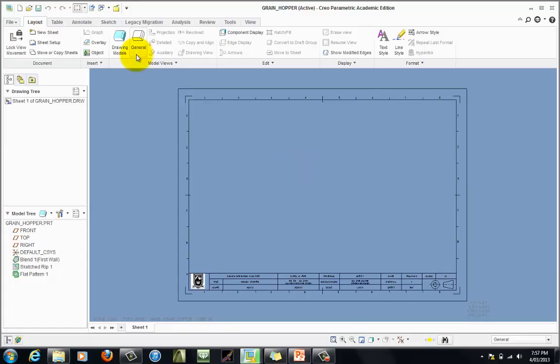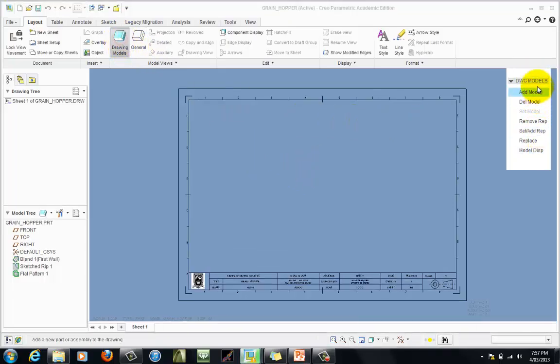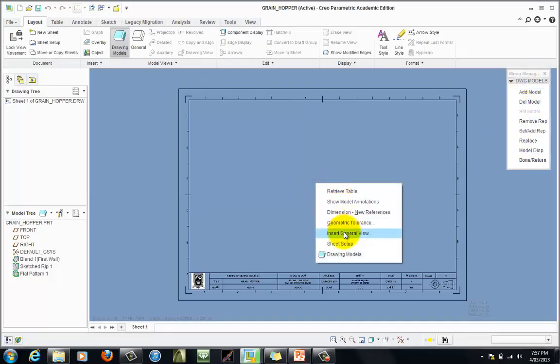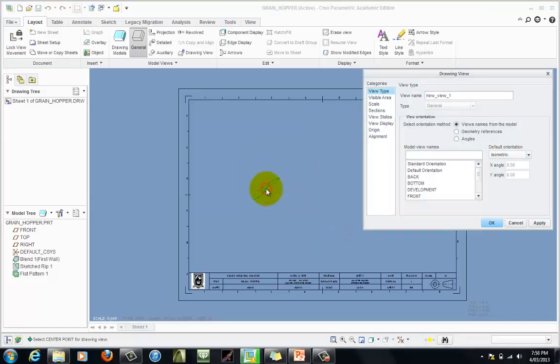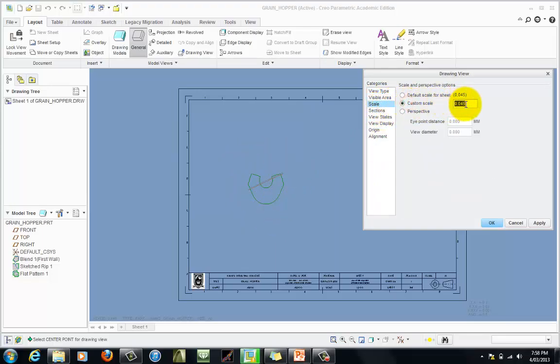Usual story, you can go to drawing model up here, and one of those is going to be in active memory, so I'm just going to right click, insert general view, and then OK, and then left click, and we can see it's the 2D one, so I'm going to click on development. Scale's obviously way too small, so let's click on scale. Wow, that is small. Let's just try 0.1 to start with. Probably a bit bigger. I might go 0.2. Maybe a bit big. Let's go 0.15. Apply. Okay, I can live with that.